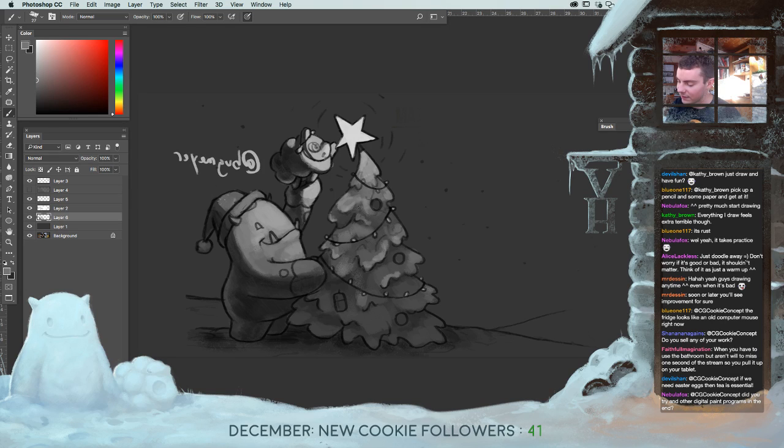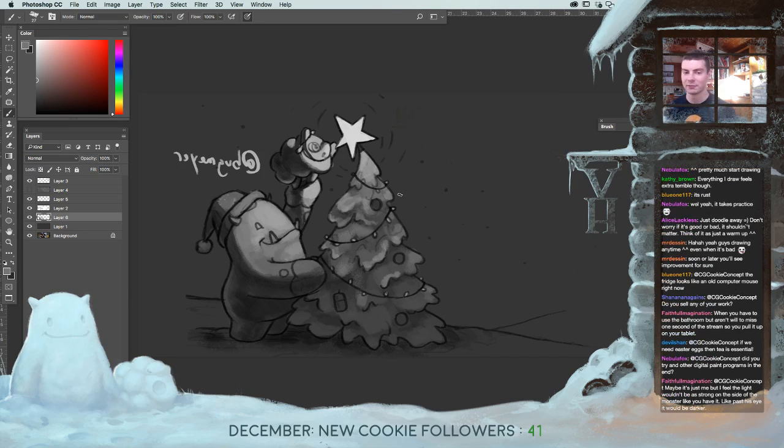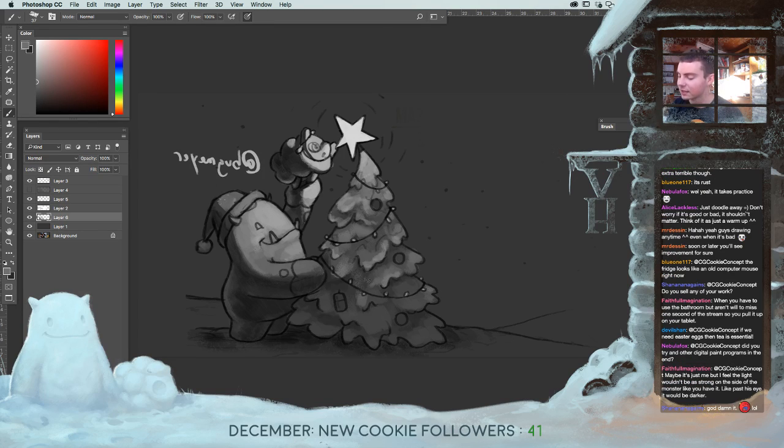I always keep my left hand pretty much on the keyboard at all times. And my left hand works on the painting almost as much as my right, if you get what I mean, in the fact that I'm always using keyboard shortcuts, whether it's changing my brush size, changing from the eraser to the brush, pulling up quick menus such as the hue and saturation or levels or anything that can give me a menu that I typically work with. I set that up as a keyboard shortcut. And I really do think it's important that you guys do that as well.